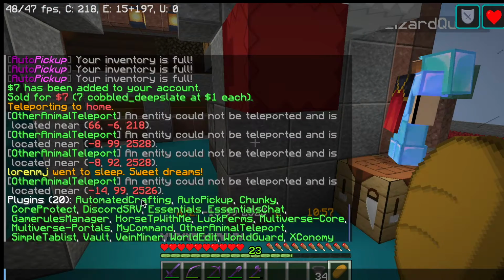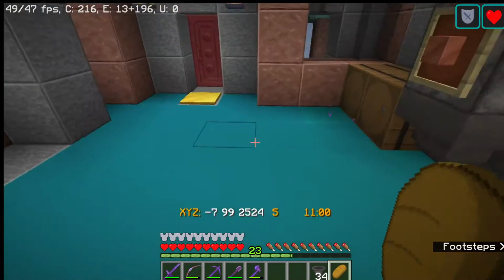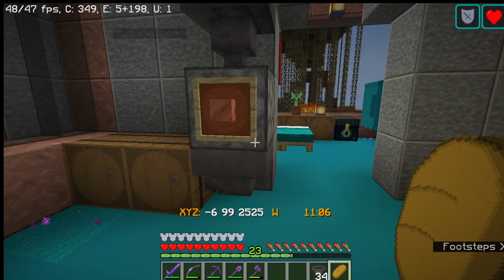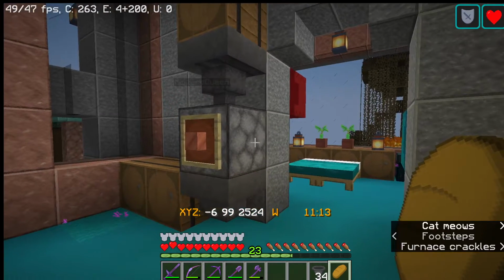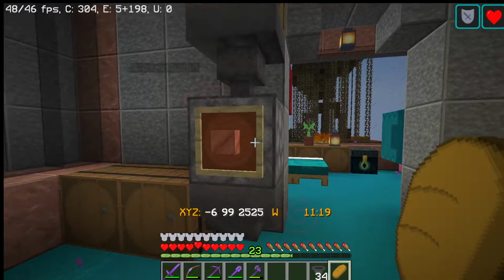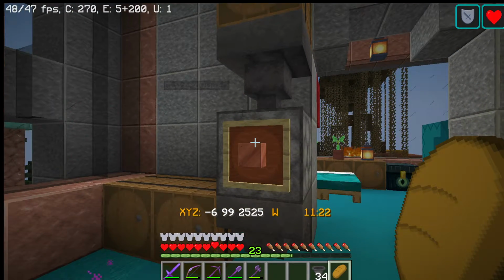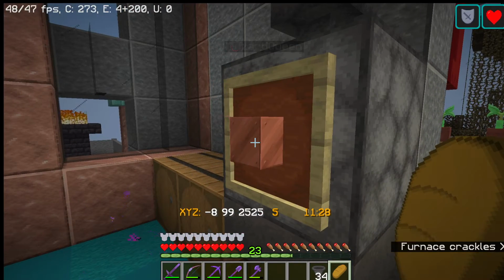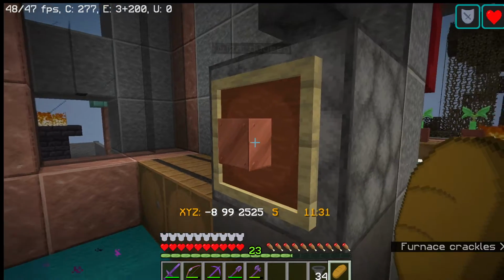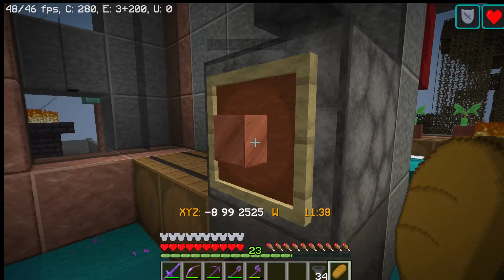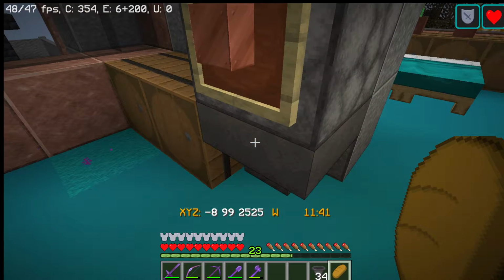If you look at AutomatedCrafting, this one's a little bit tougher to explain. I need a little room here. But what I've basically done here is you install a plugin and you put certain things together and it will work. Here is what happens. So what you do is you put a dropper in. And on the dropper, you put an item frame. And what you would like the output to be, you put in the item frame. If the ingredients for that item that's in the item frame appear in the dropper, then it will create that item and push it out.